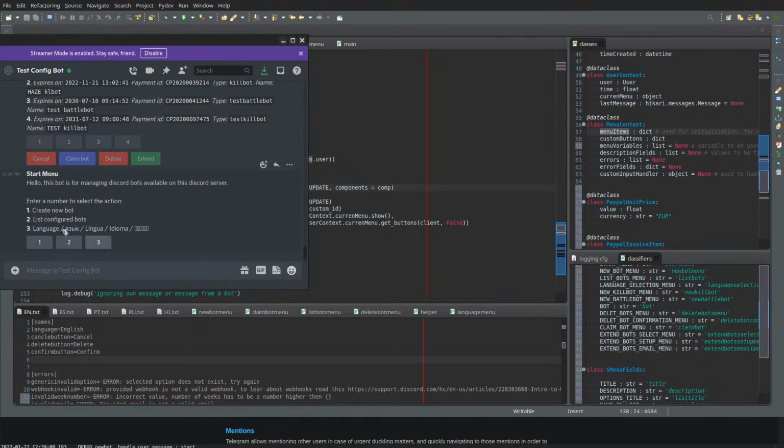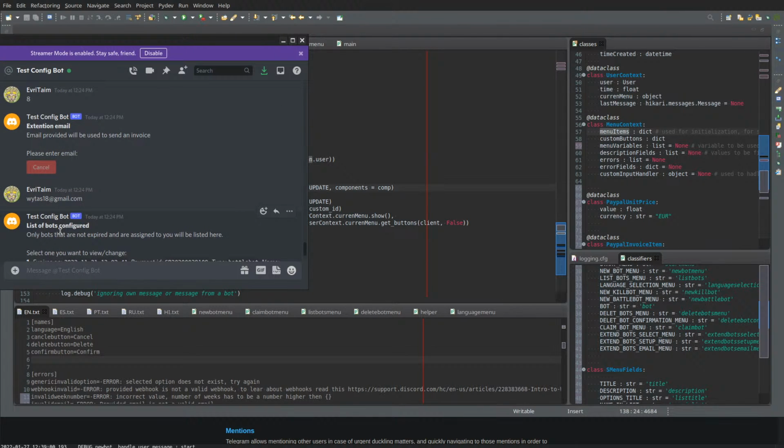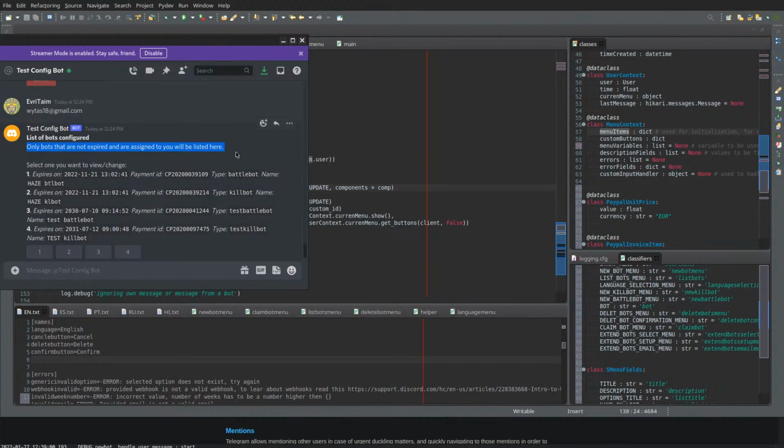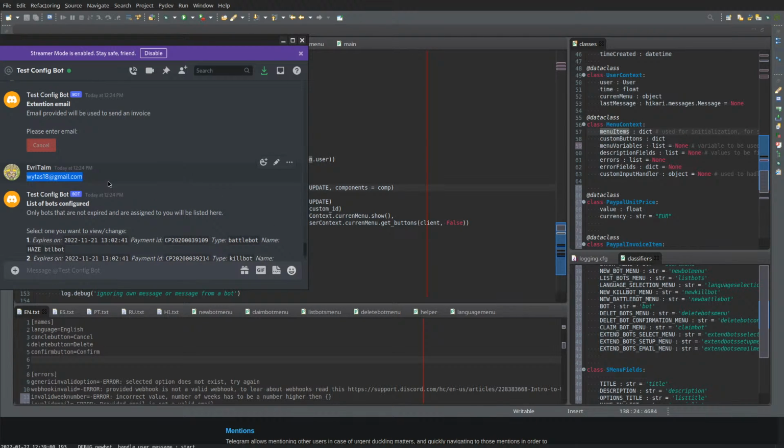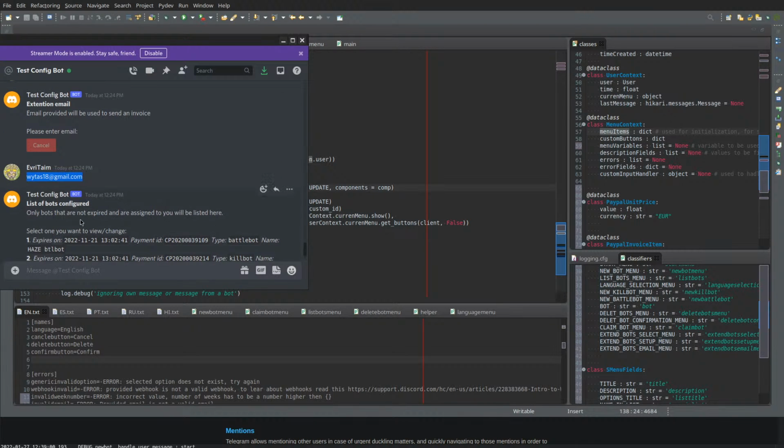Because if you come back from just entered all of this. Oh, what I want is actually to give a message that the invoice was successfully created, and the bot will be extended when the invoice is paid.